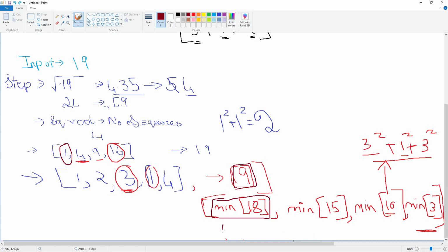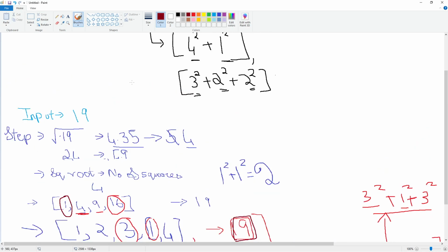So this would be 19 minus 1, 19 minus 4, 19 minus 9, 19 minus 16, right? So we can find out the squares, because when you subtract you will get to know this is 18. Since I would have already calculated 18 over here, I can get to know whatever is the minimum for that. Similarly for 15, similarly for 10, and for 3 also. So this seems like an approach we can take in order to resolve this.